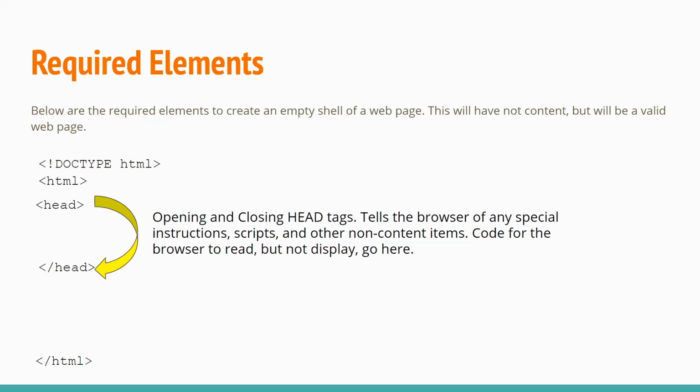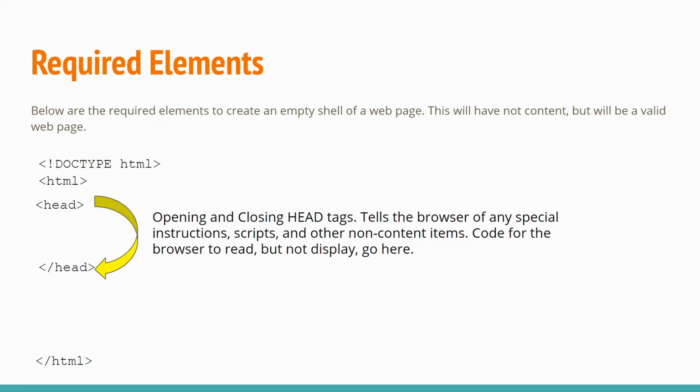That's probably a designing web page part 2 class, so we won't be doing that here, but just to let you know that between the head section is only code that the browser will execute or read, but not necessarily display any content like text or images or anything like that.